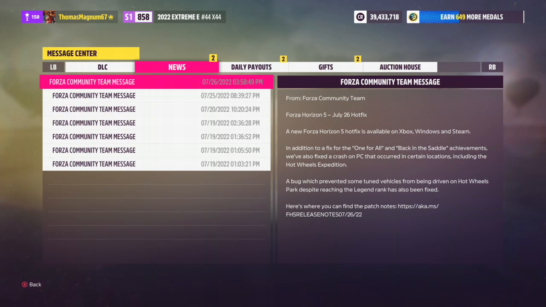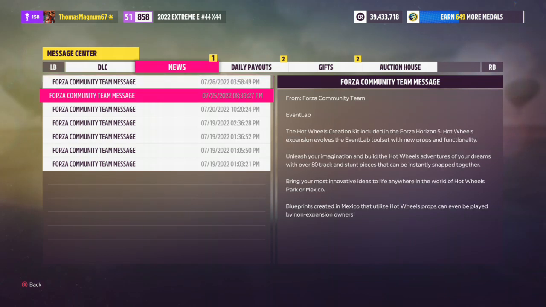A bug which prevented some tuned vehicles from being driven on Hot Wheels Park despite reaching the legend rank has also been fixed. Okay. Hot Wheels Creation Kit includes the Horizon 5 Hot Wheels expansion, involves Event Lab toolset with new props and functionality. Unleash your imagination. There you go. For you creative people, that applies to you.